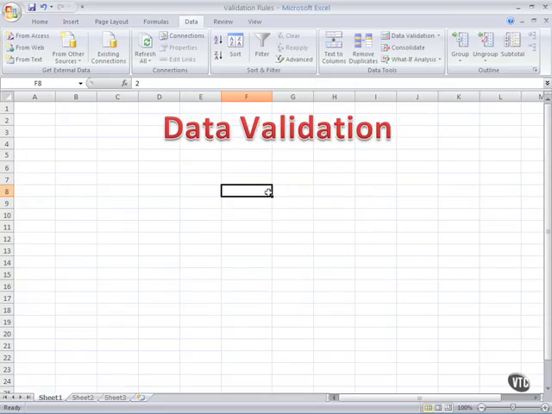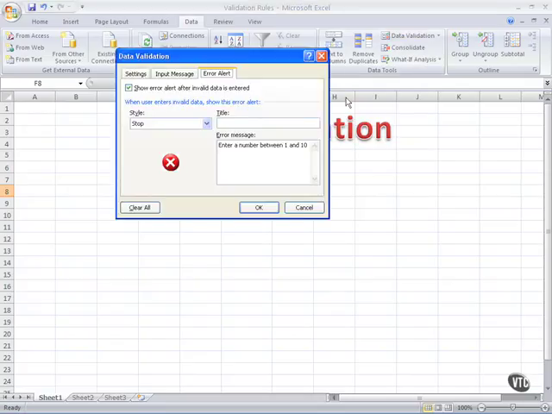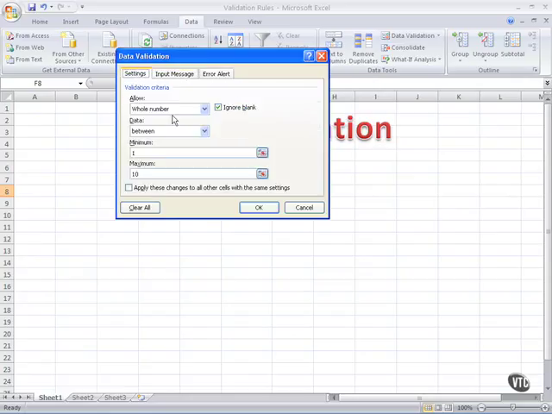When setting up the data validation, we get a great amount of control. An error message, an input message, and you can do both. Settings allow me now to define the type of data that I have. And you'll notice I can use decimals, dates, times. I can even control the amount of text that you enter into a cell or customize anything that I want to. Using this data validation really ensures that all your information is correct on the screen.